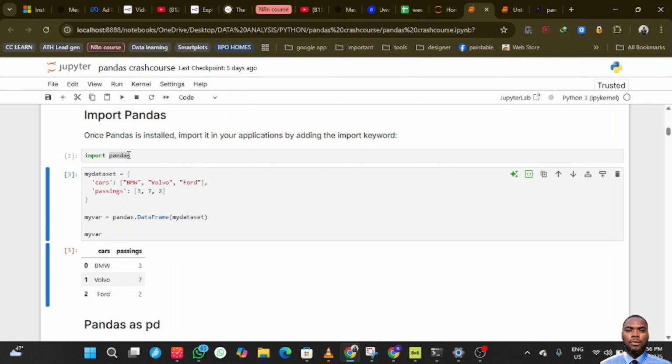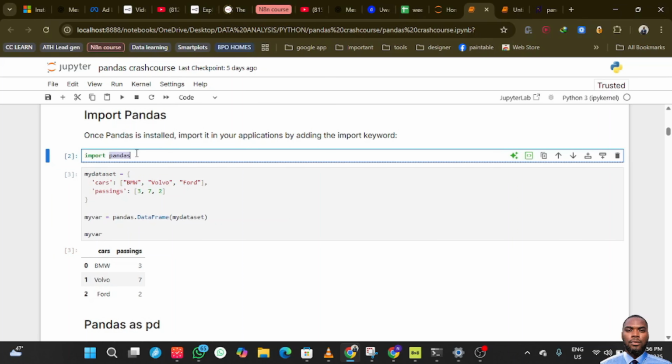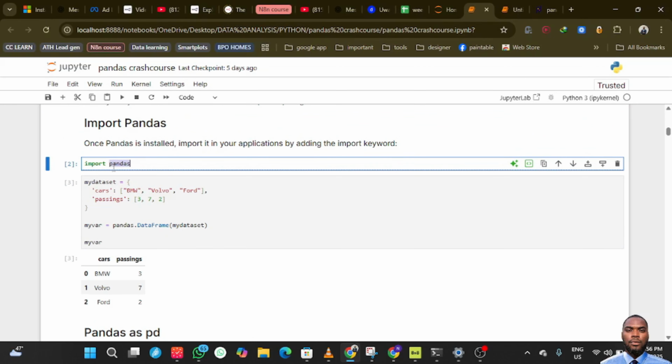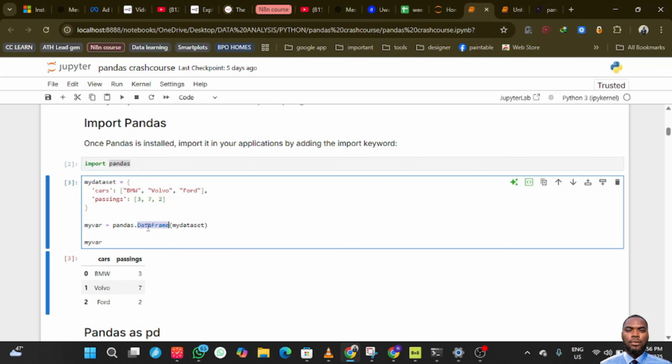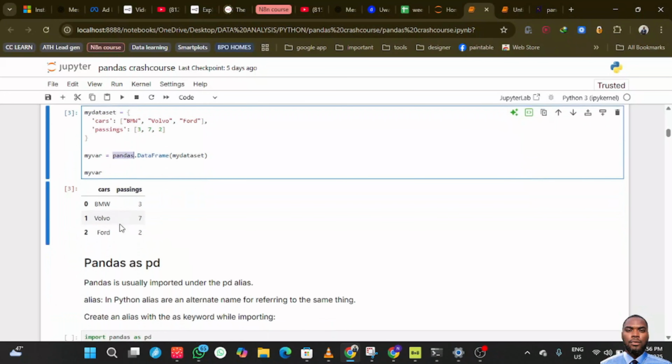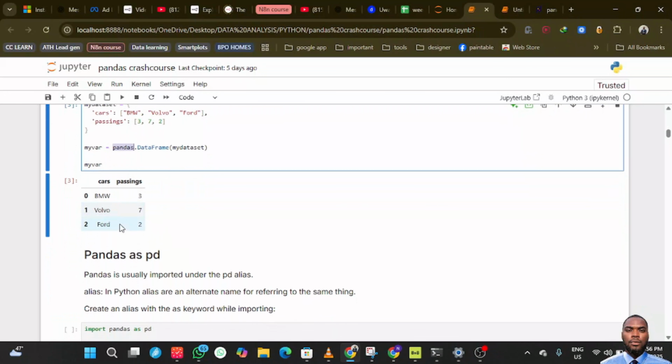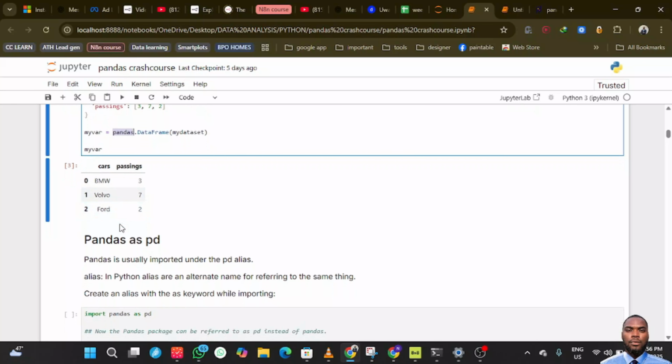Now, we don't normally import pandas like this, using the whole word pandas. The reason being that you are going to be using pandas a lot because you'll be taking a lot of functions from it, such as DataFrame, set_option, so many functions. So you don't want to have to type this long word every single time. What you do is give it an alias. In SQL, we talked about what an alias is. An alias is simply a nickname or a pseudonym for a particular library or name or object or variable.